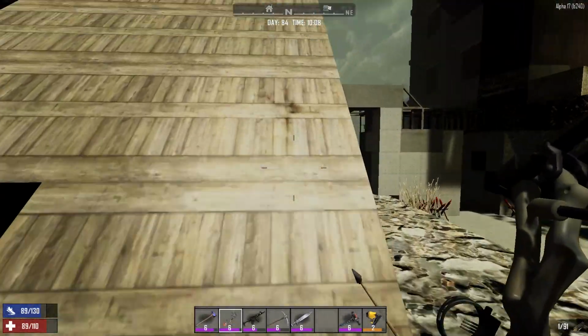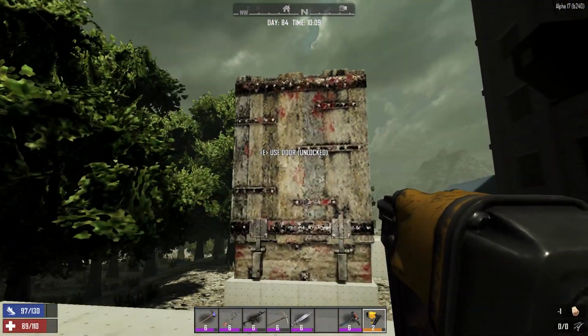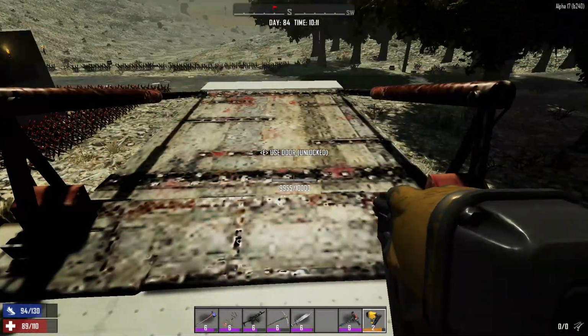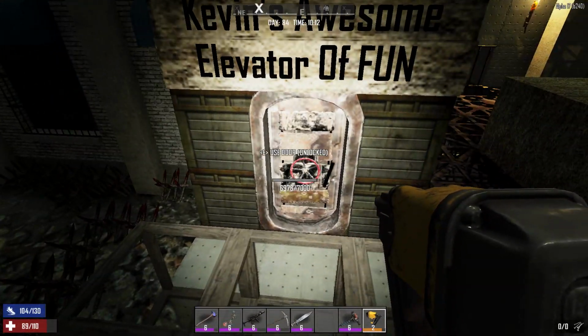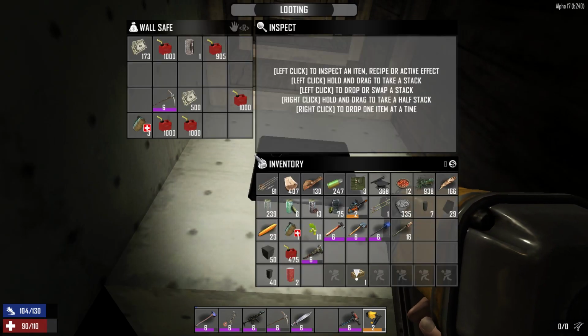So we got the ramp going. This is giving me a point. Got the drawbridge. If you're not sure how to drop a drawbridge, definitely watch videos before you do it, because if you place it wrong, it falls.